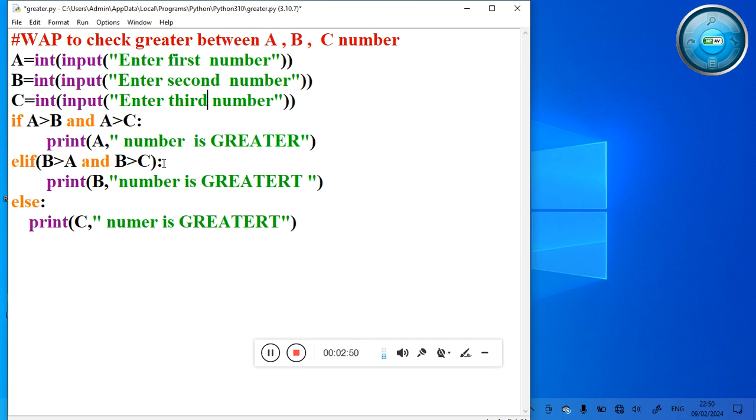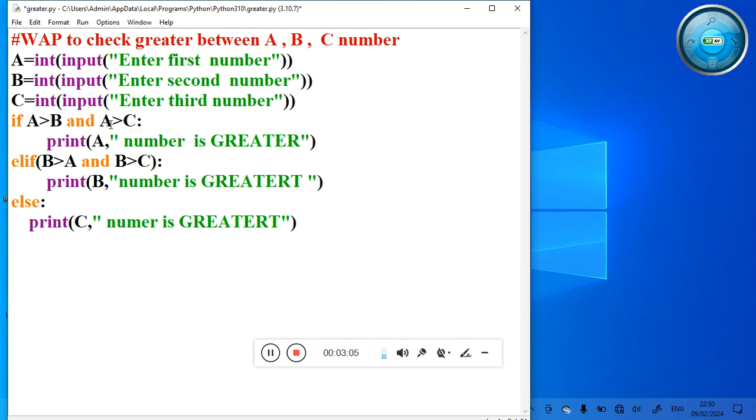Again, if this condition is also false, then it will go down and print C number is greater. Whatever number is here, it will print that number is greater.